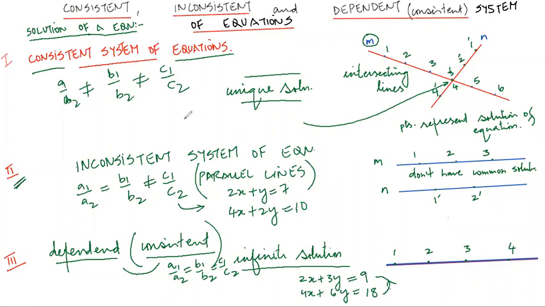Great, guys. So you see, if two lines are there, what is the example of this? It may be x plus y is equal to 3 or 2x minus y is equal to 5. a1 by a2 is 1 by 2. b1 by b2 is minus 1, c1 by c2 is 3 by 5. So guys, this completes the complete knowledge about what is a solution and what are consistent, inconsistent, and dependent consistent systems. Did you understand, students?